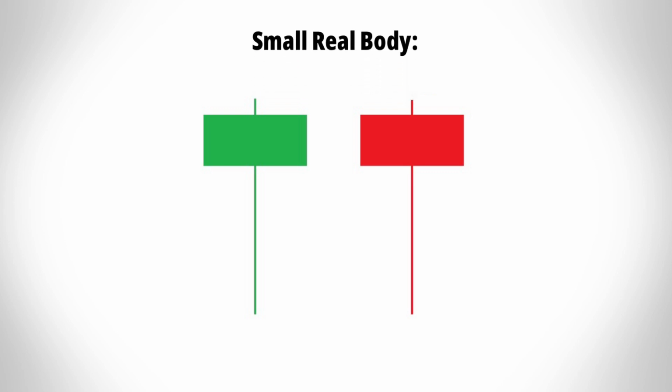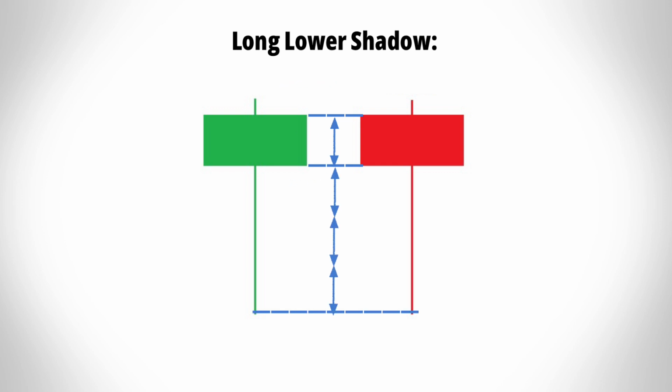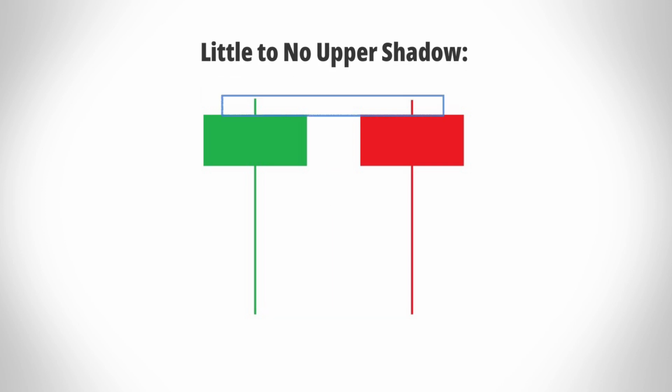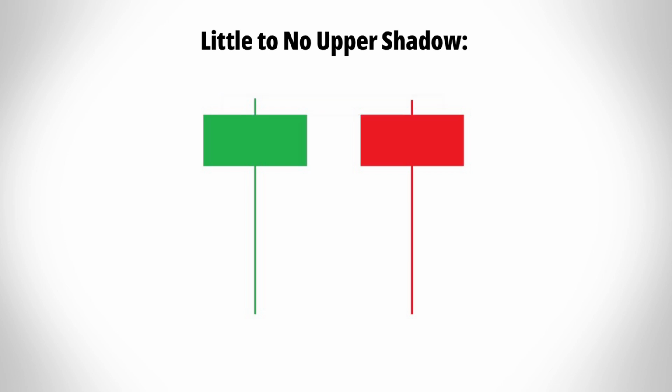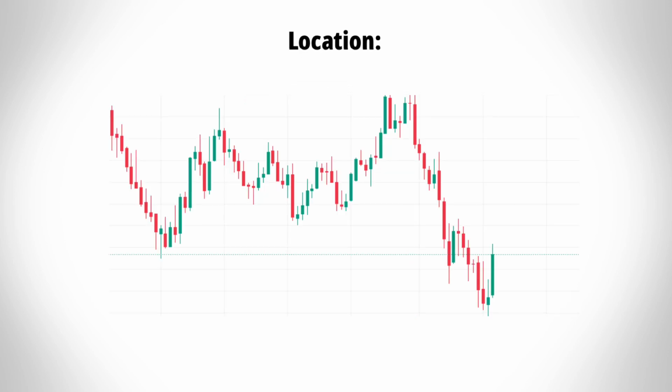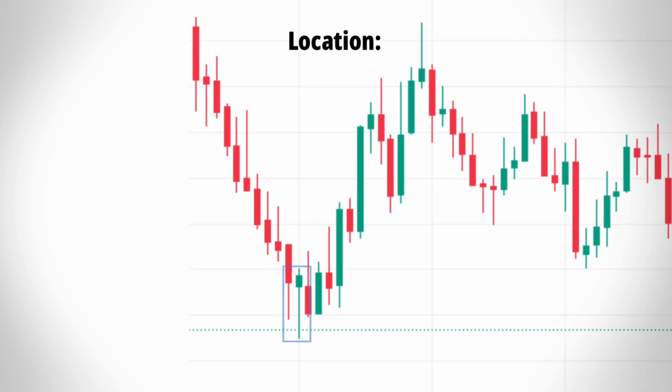The small body on the hammer candlestick indicates that the opening and closing prices are close to each other, showing a lack of significant price change. The lower wick must be at least twice the height of the real body, showing that the market pushed lower but buyers regained control and drove the prices higher before the close. The little or absence of the upper wick indicates that the session ended near its highest point, reinforcing the strength of the buyers. You should also know that the hammer candlestick typically forms at the bottom of a downtrend, where it signals a potential bullish reversal.